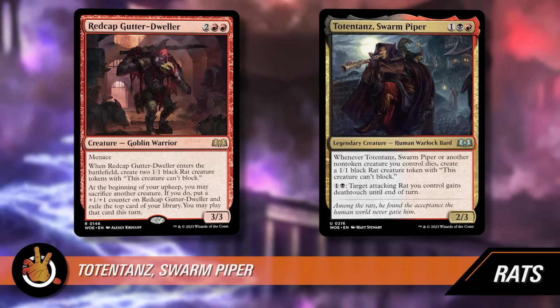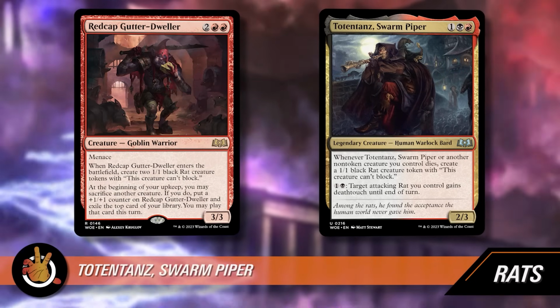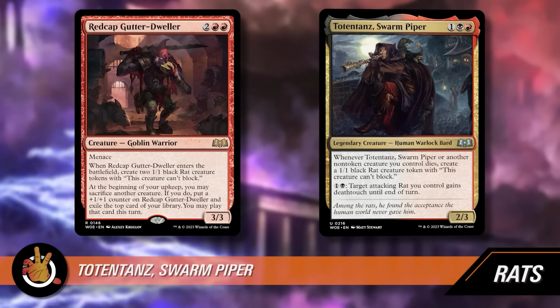song is. Redcap Gutter-Dweller is another one. It's a two red for a Goblin Warrior with menace. It's a 3/3. It says, whenever Redcap Gutter-Dweller enters the battlefield, you make two Rats. And then at the beginning of your upkeep, you may sacrifice another creature.